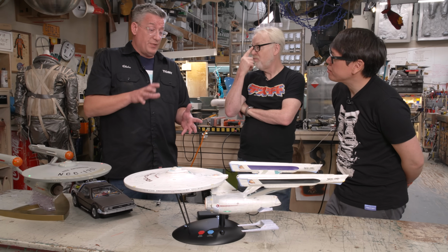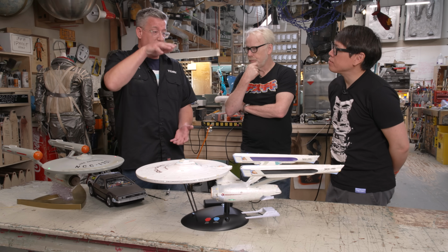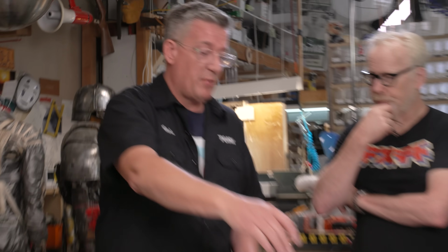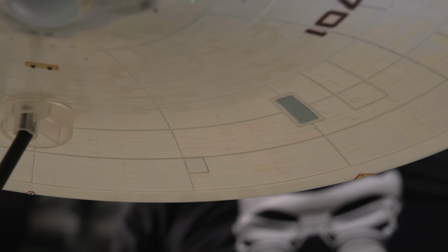One thing we did do different with this one is, instead of screwing the two halves of the ship together, this one basically screws from the bottom up. And so you have the top piece, the strong back, we call it. Right. And then you have sidewalls, and then you have the bottom, and they all sandwich together. So you'll never see those. So everything is on the underside. Yeah, right. Exactly. Same thing for the saucer. The saucer has plug holes as well, but they're part of the grid pattern, so you can't see them.